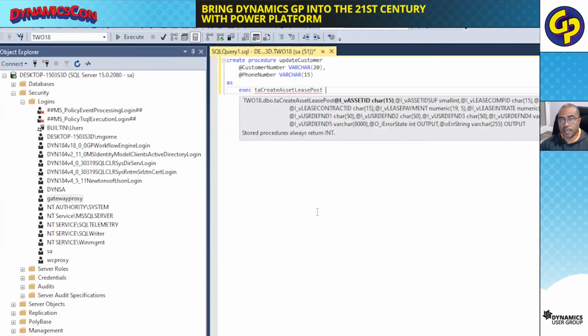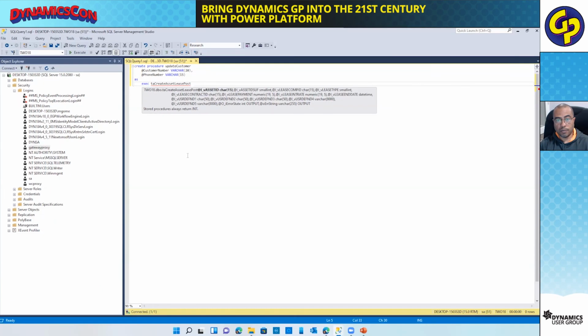So the bottom line now is you can actually minimize the parameter count by just invoking the standard parameters that you want to use in the stored procedure. So that minimizes the scope. Now, instead of calling this procedure that has 15 parameters, you can call your update customer that has 2 parameters and passes in just those 2 parameters to that TA create procedure, where you can also go back and default the parameters that are not being used, or you can make calculations before you invoke the procedure, and a number of options that you have available by using SQL Server.